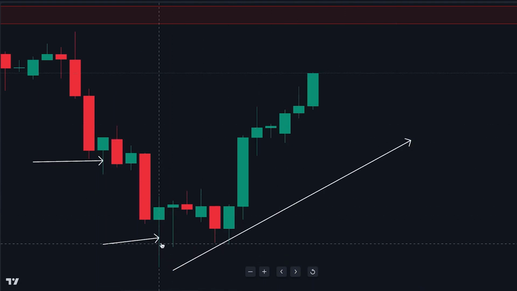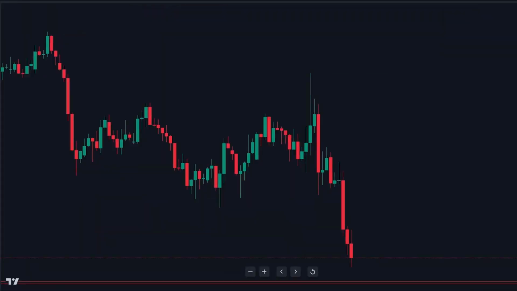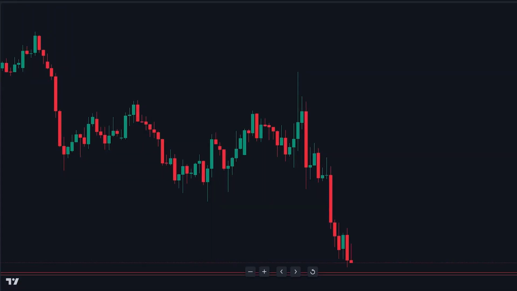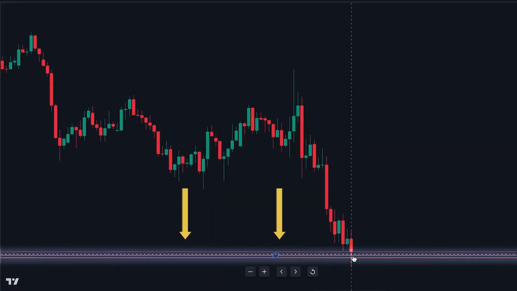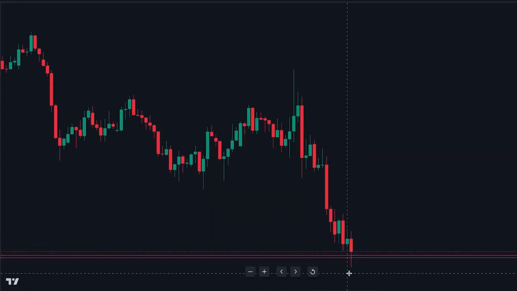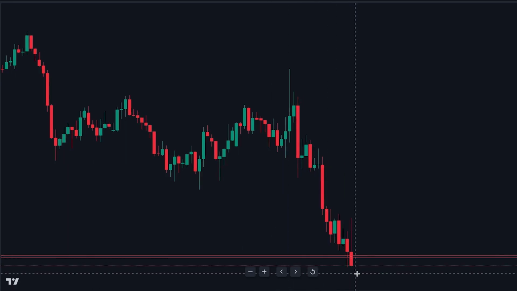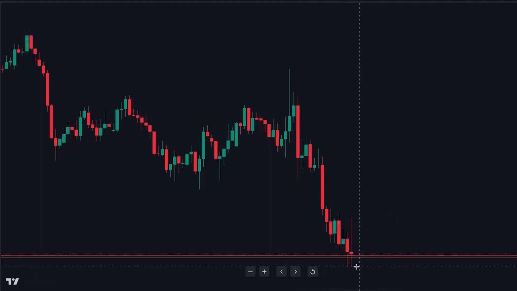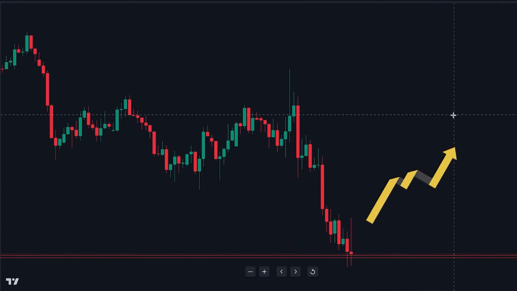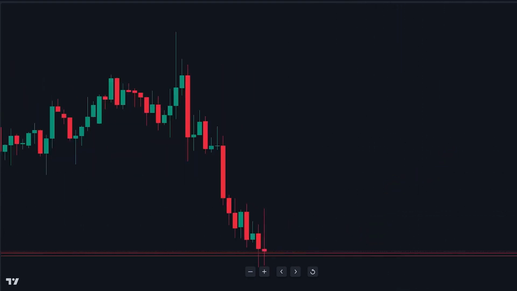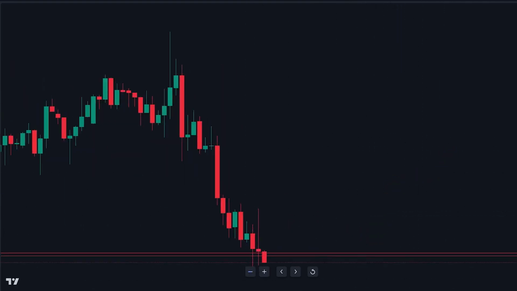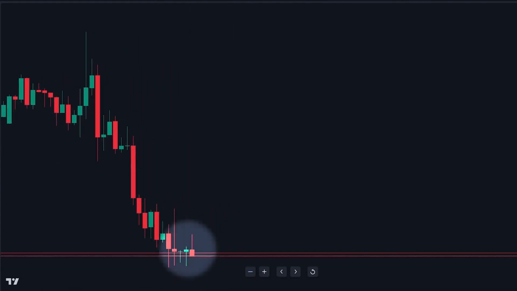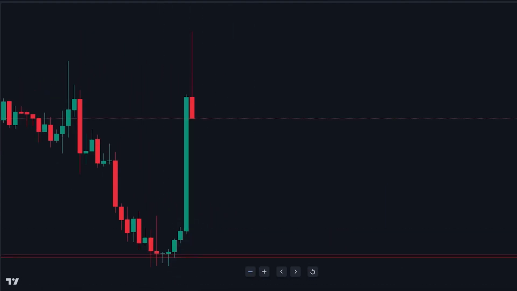For example, here we have price trending strongly in a downtrend and it trades down into this support area. At this point, we can see that price tried to push lower but rejected strongly and created this long wick to the downside and small bearish body. This tells you that buyers are below this area and are looking to buy price back to the upside. Then, we can see that price tried to push below the support zone several times but rejected and started printing bullish candles to the upside and price started to trend bullish.